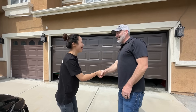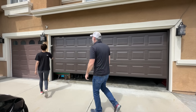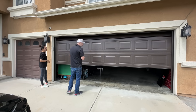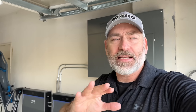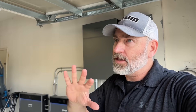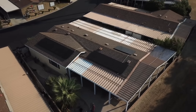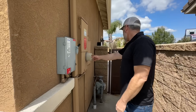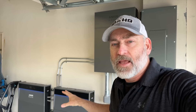We're here in Chino Hills, California, and we're going to simulate the grid going down on this house right here. Carol welcomed us into the house and explained the whole system. This system is just like a lot of yours: on the outside they've got solar panels up on the roof, the grid-tied inverter, the disconnect, and all of that — but now this has been added to that system.